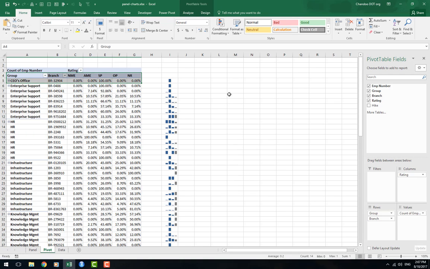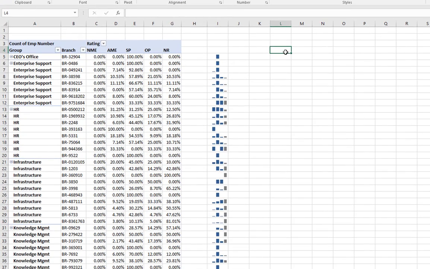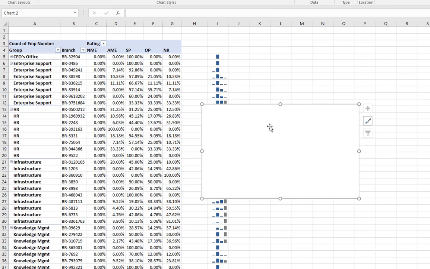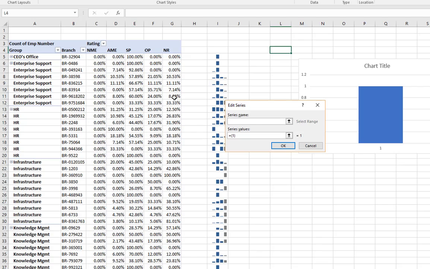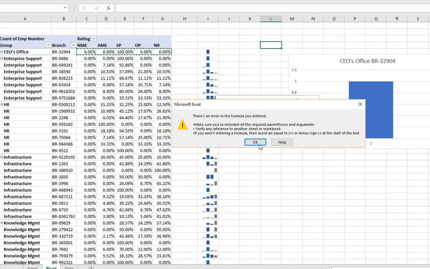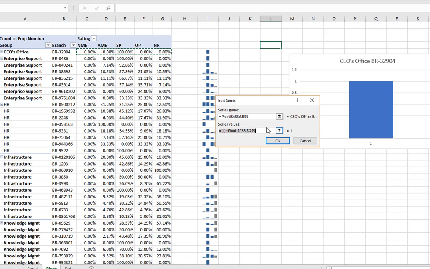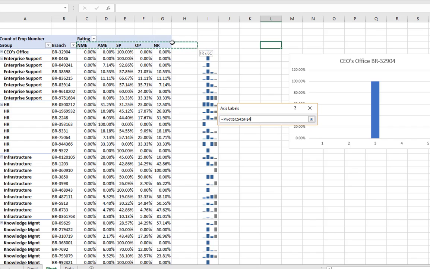So what I had to do was, after pivoting, create a chart that somehow cheats Excel. Let's get into that. For example, I could insert a column chart, then go to select data and add the series manually, where the values will be those values and the labels would be those 5.